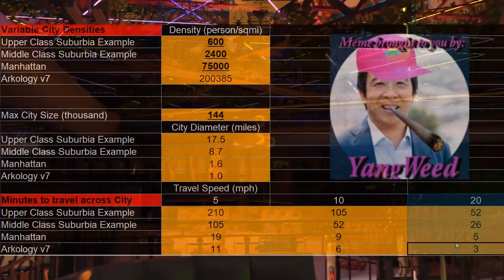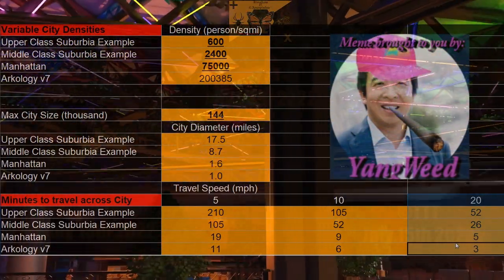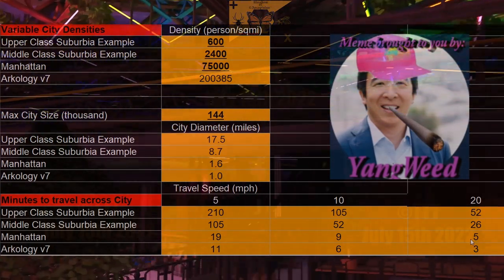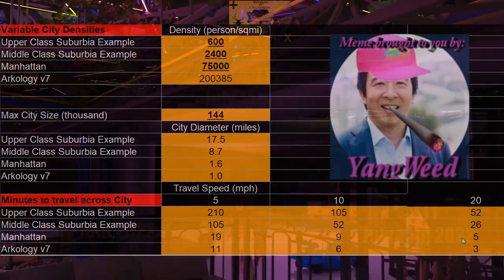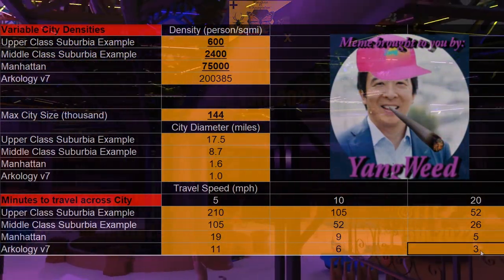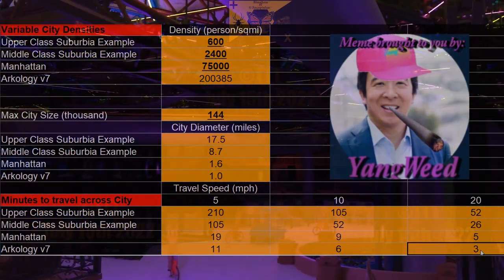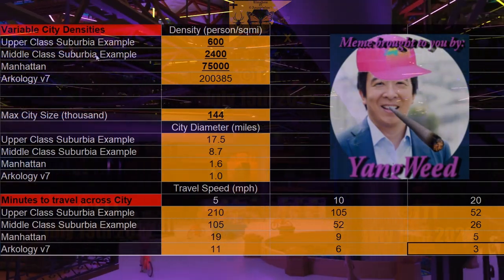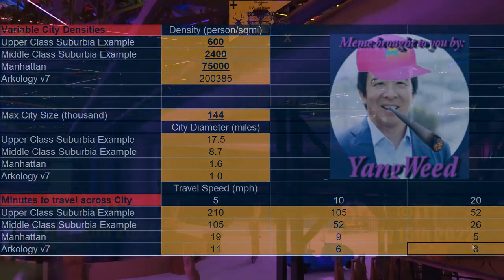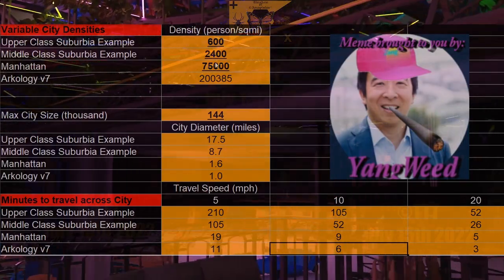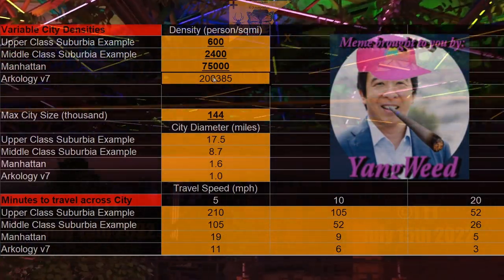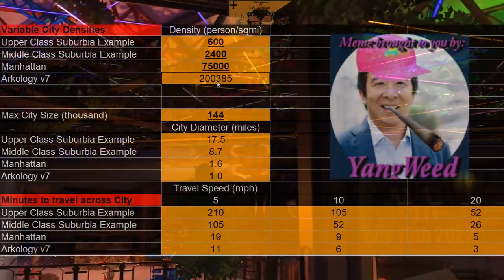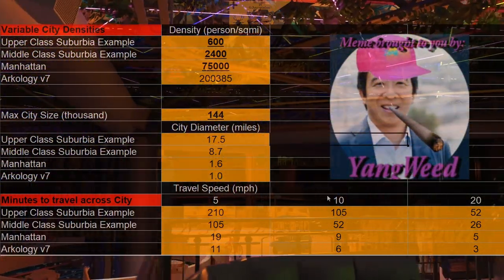The vertical layering of Arkology makes traffic much, much better. Keep this in mind. So let's say a nice electric bike or something, 20 miles an hour, you can get anywhere in the city in Arkology in 3 minutes. Unbelievable statistic. All of the math is right here. This is undeniable. I forget the layer height on this one. I think it might be 5 layers to get this kind of density.